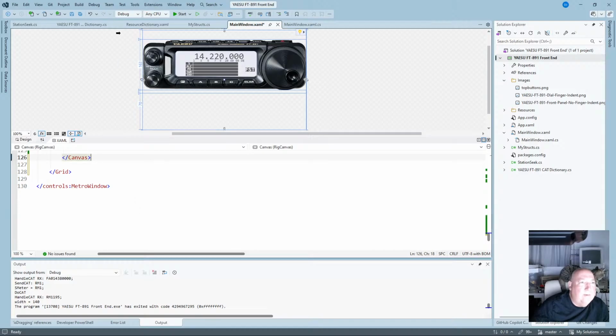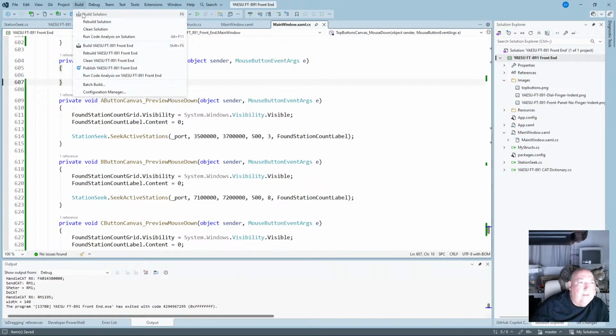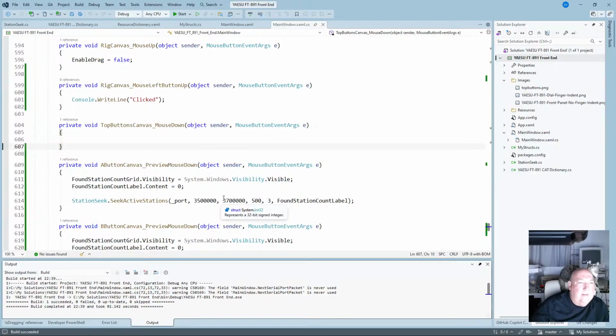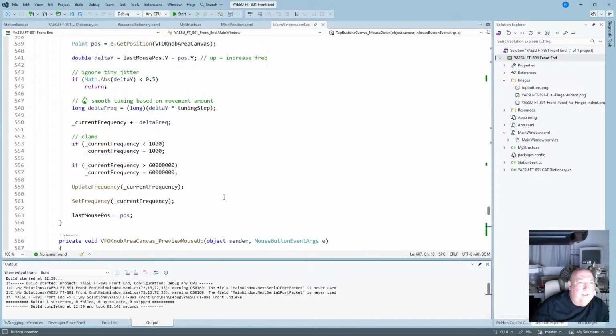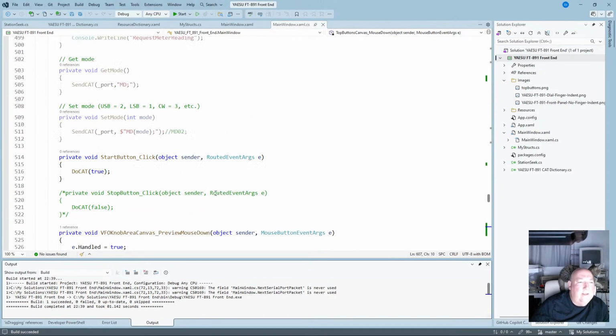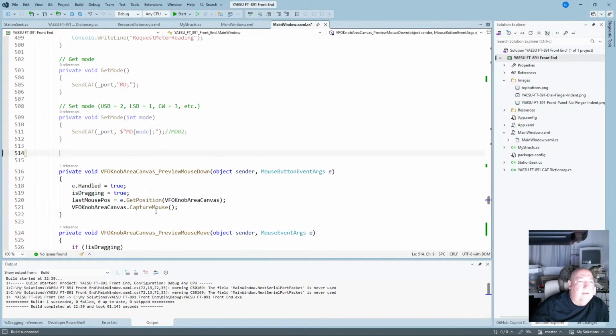Can always make some more if we need them back again. And it probably won't like the fact that some of the stuff's missing. Oh no, it won't make any difference. Top mouse canvas. I don't think there's any more buttons here anyway. Oh yeah, there they are. Start button, stop button. Gone.